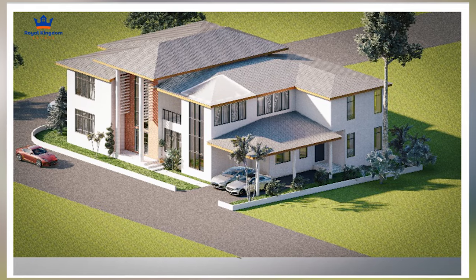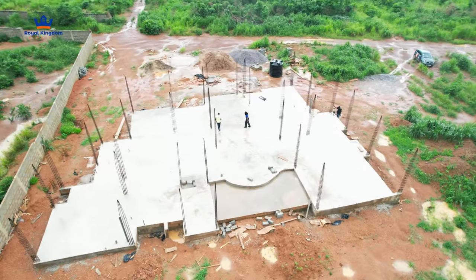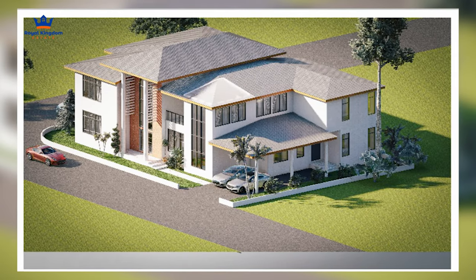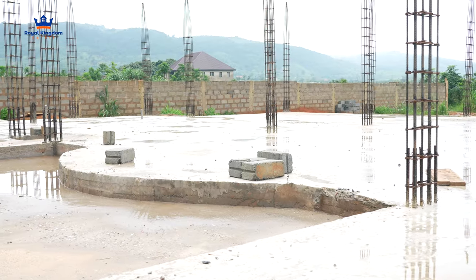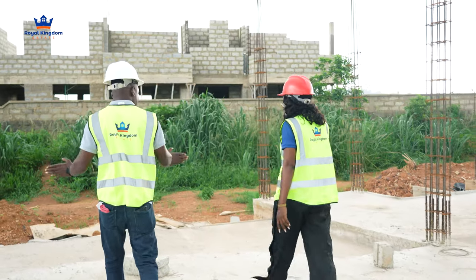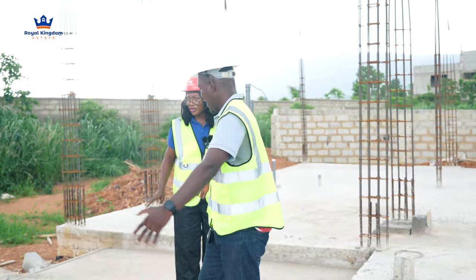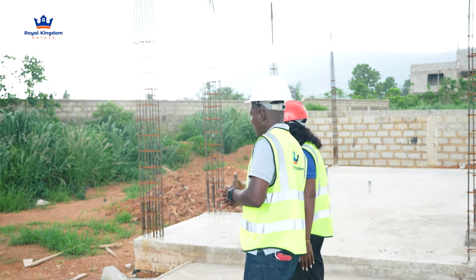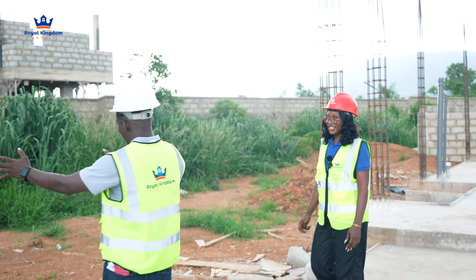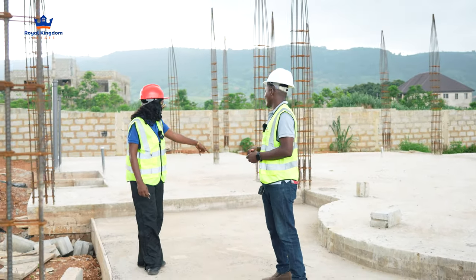This is not as high as the previous projects. We also have a level of going for this. The staircase is at the back. There are some steps in front to access the porch before you come in. I like the little design at the back — the back has a small family sitting area, and we have some glass window designs on the arc. All this is a glass design. The client intends to put a swimming pool at the back, so you sit here facing the pool. It was a client request, but part of the design that the architect did, and the structural engineer followed as well.